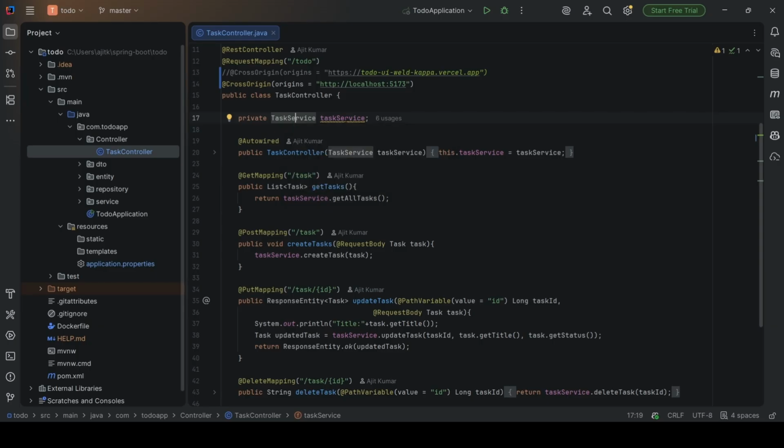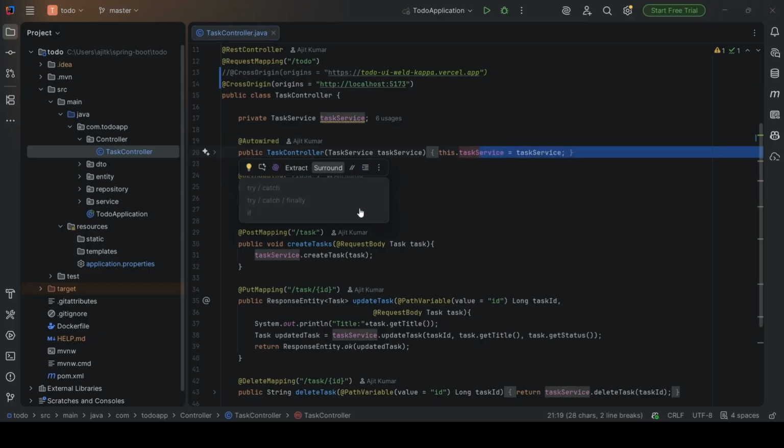We have injected this service class here with @Autowired, using constructor dependency injection to inject the service class bean. So we have initialized it here.